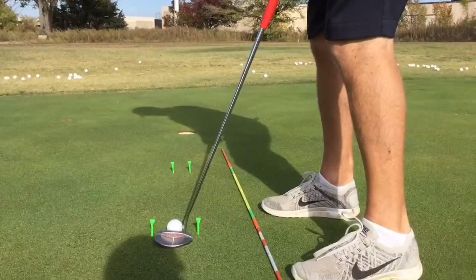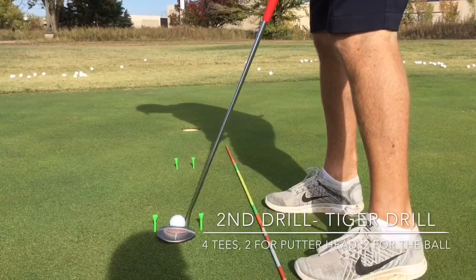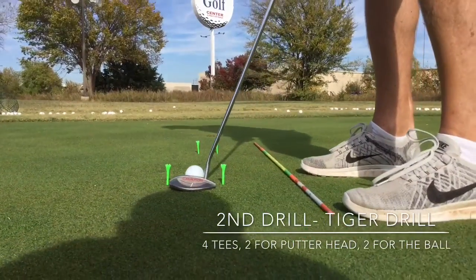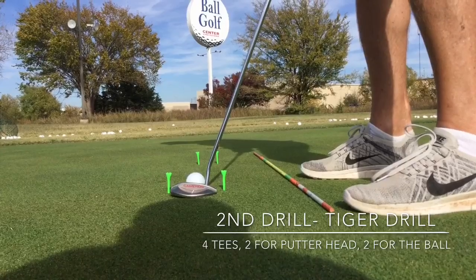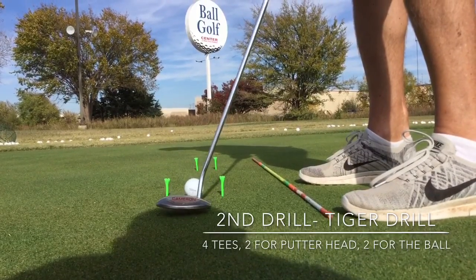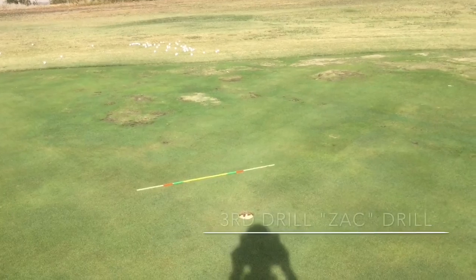This is one of the most popular drills on the college or PGA Tour. They love this drill. We call this the Tiger Drill. You're going to put four tees down, and then you're going to make your putter pass between the first two and the ball between the second two, and hopefully go in the hole. Outstanding. 21 feet. The third and final drill, maybe the best, is the Zach drill.